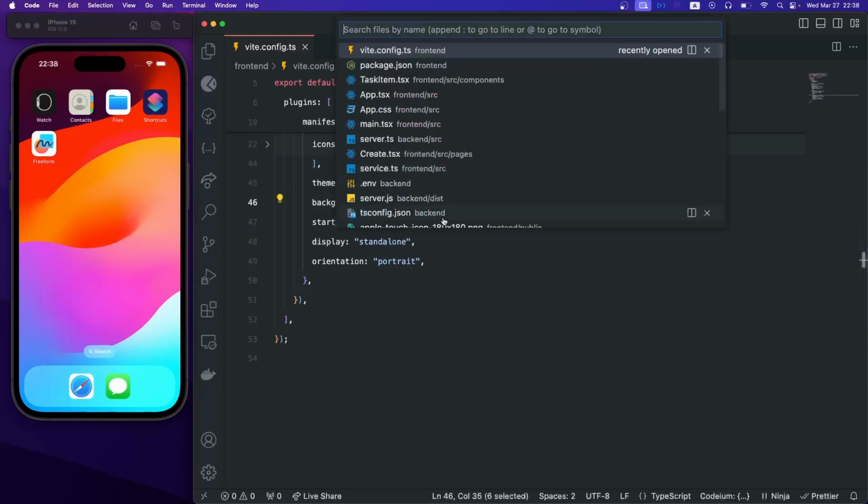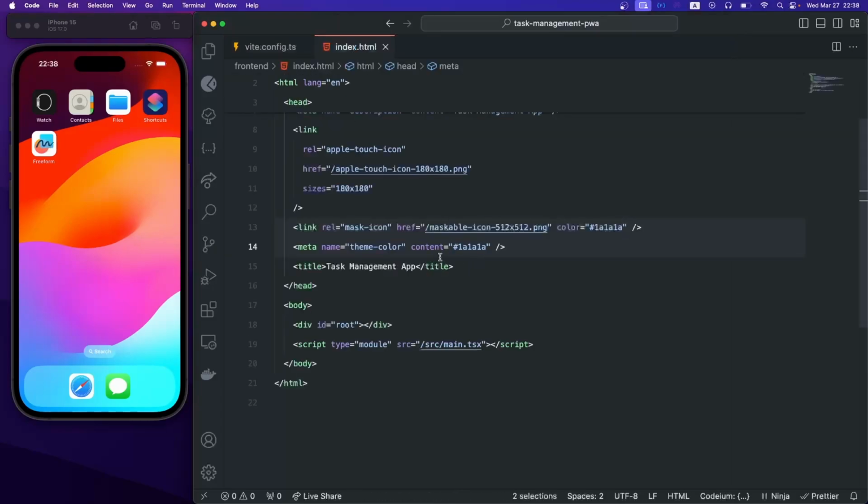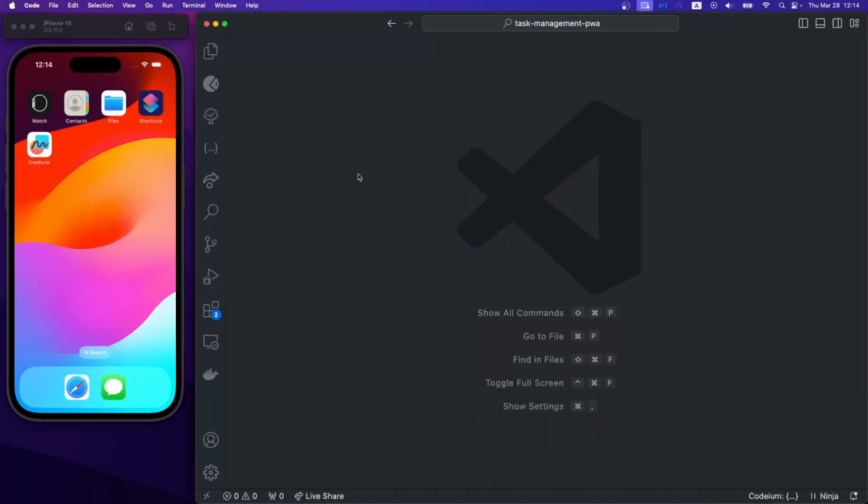And next we're going to head over to index.html, and we are also going to set the same color here in the content of the theme color and the color of the mask icon. All right, the last step is to add a beautiful splash screen to our application.